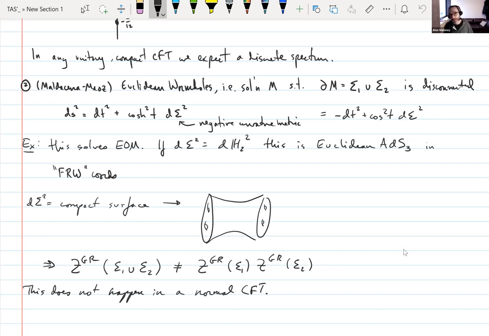And I could have said, well, what is the partition function if my boundary is the disconnected union of two tori, okay? Or the disconnected union of a bunch of other surfaces. You'll note that I've drawn my surface as if it has genus 2 rather than being a torus. That's because it turns out that this doesn't work if your boundary is a torus, at least at the level of finding classical solutions, for reasons that we could discuss if you're interested. But Euclidean wormholes would not contribute to the calculation I did yesterday.